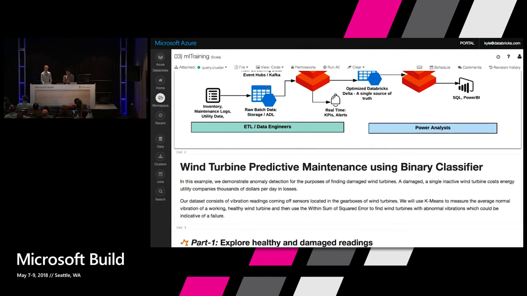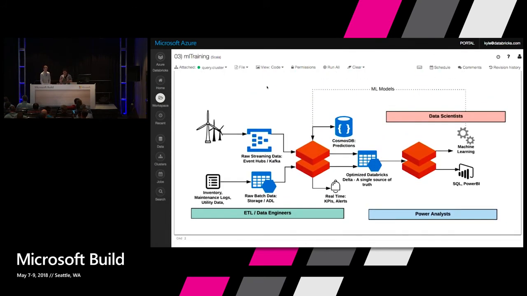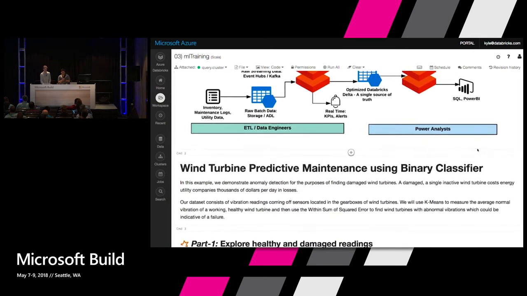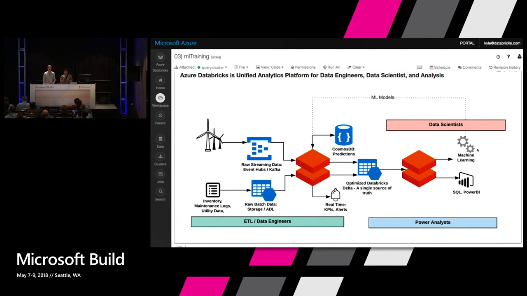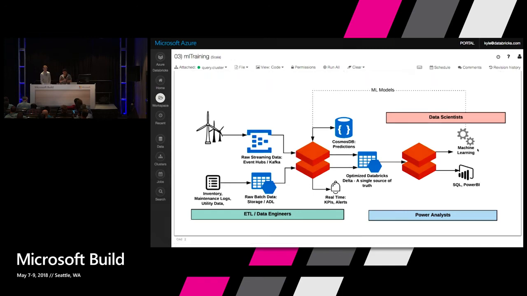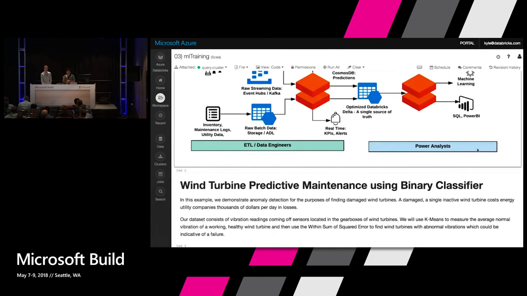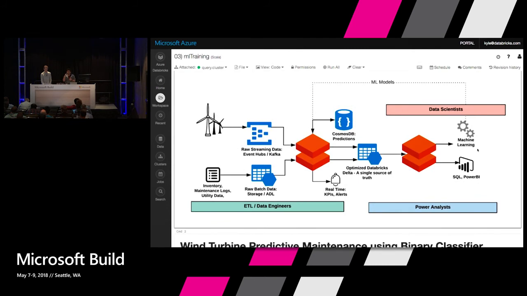Yeah, so essentially what we're doing here is we're getting streaming data from the windmills. We have historical data stored, and we also have historical knowledge on at what point which turbine failed. We take all of this and put it through a binary classification algorithm, which produces a model that tells us, depending upon each field, whether a turbine is likely to fail or not. And this is what's in our ML model.